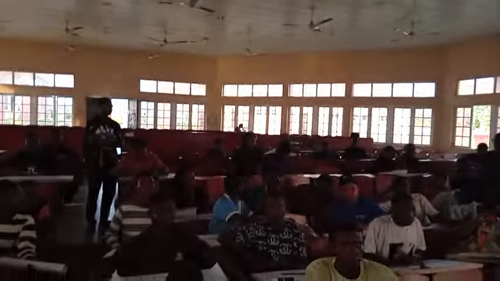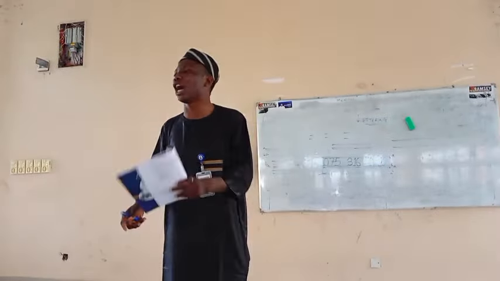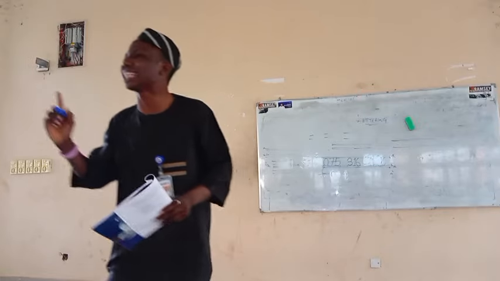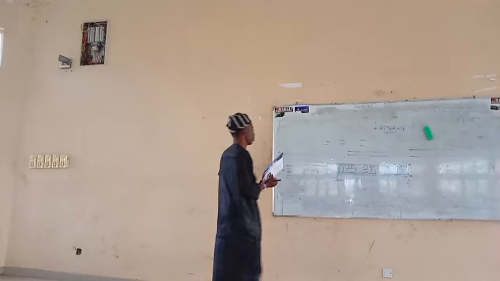Your paper is bigger than your board. It means it's not the right board. So you have to get a board that is bigger than your paper. Am I clear on that? You cannot cut paper. Alright, now please pay attention. We'll be starting with bisection of a line. So please pay attention.